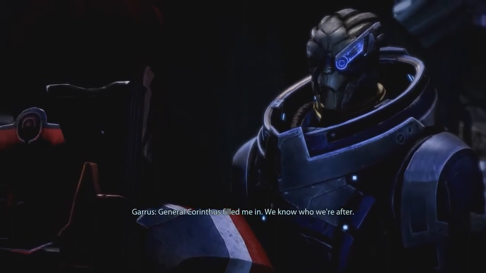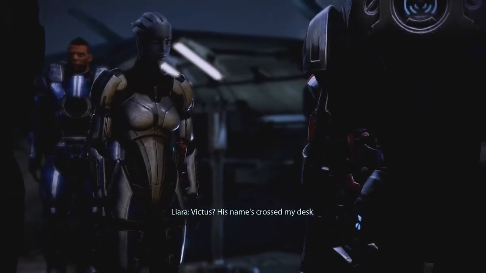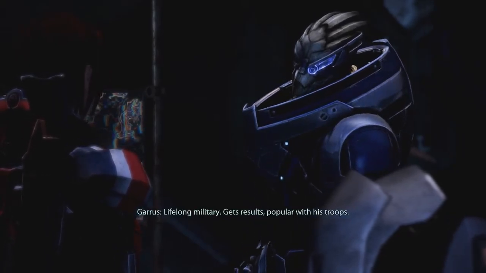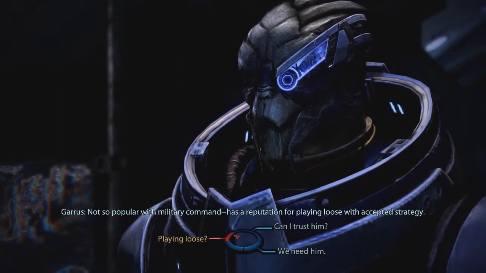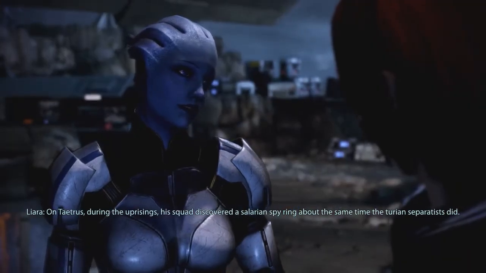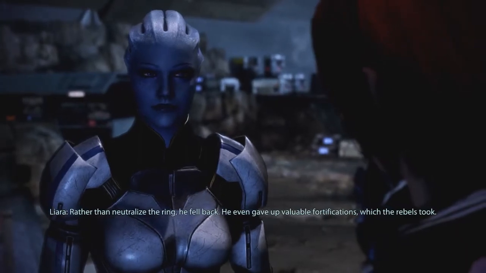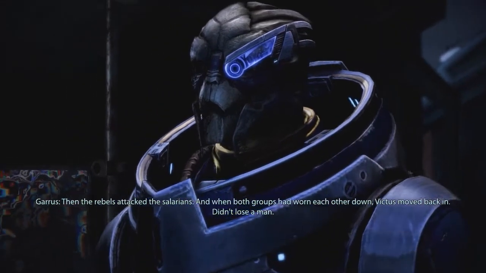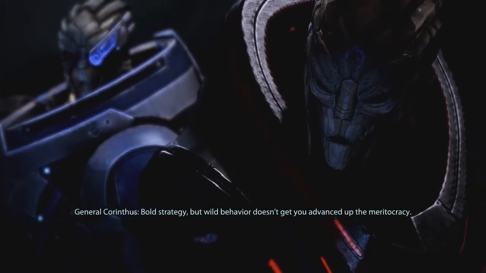General Corinthus filled me in. We know who we're after. Palaven Command tells me that the next Primarch is General Adrian Victus. Victus. His name's crossed my desk. Know him, Garrus? I was fighting alongside him this morning. Lifelong military, gets results, popular with his troops. Not so popular with military command. Has a reputation for playing loose with accepted strategy. What do you mean? On Tatris, during the uprisings, his squad discovered a Solarian spy ring about the same time the Turian separatists did. Rather than neutralize the ring, he fell back. He even gave up valuable fortifications which the rebels took. Then the rebels attacked the Solarians, and when both groups had worn each other down, Victus moved back in. Didn't lose a man. Bold strategy, but wild behavior doesn't get you advanced up the meritocracy.